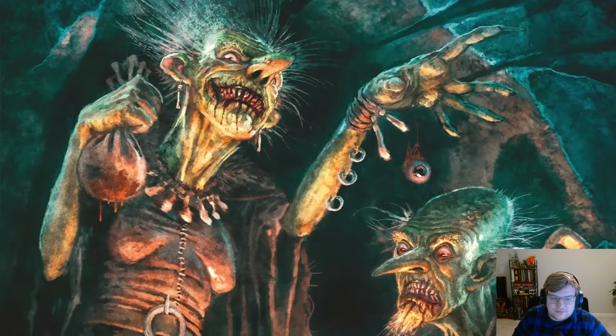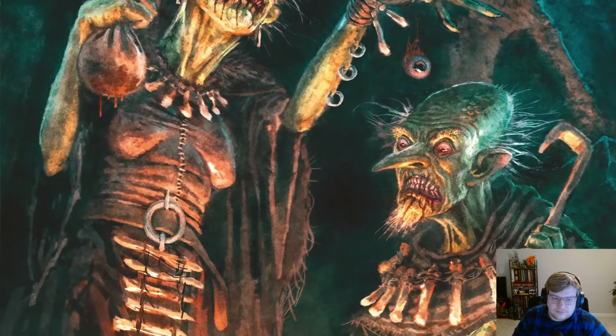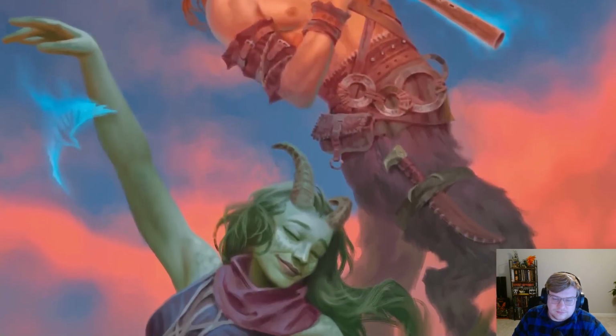Yes, every one of the hags can now be aunties or uncles, grannies or grampies, depending on your storytelling taste. Satyrs, you can see male and female versions.